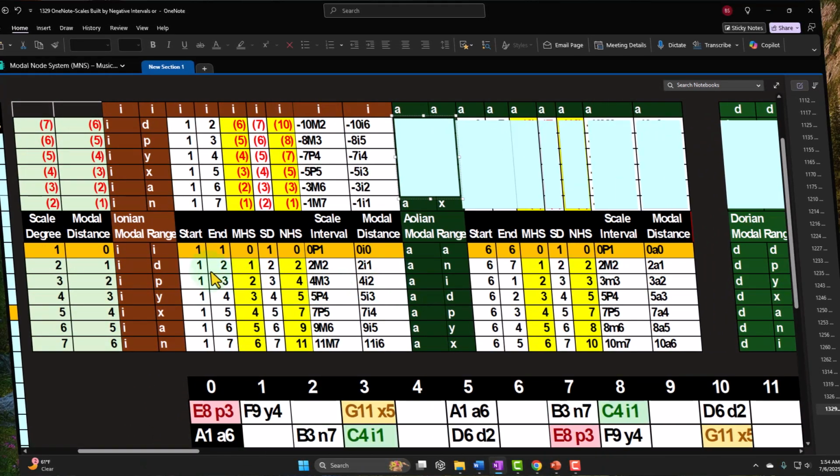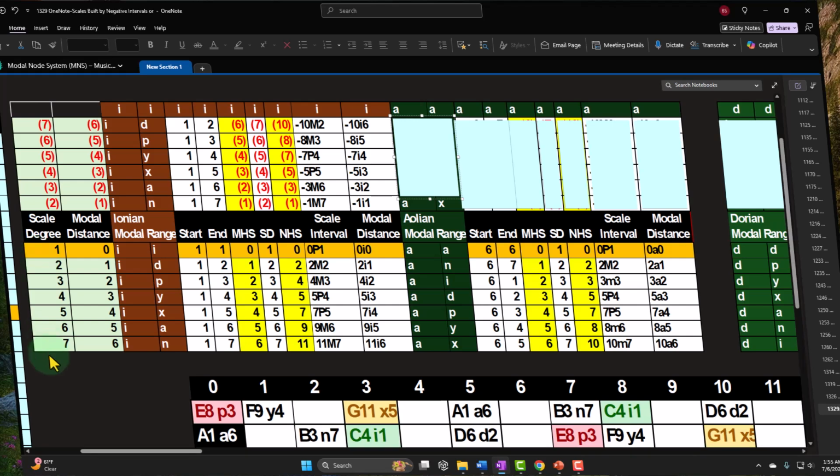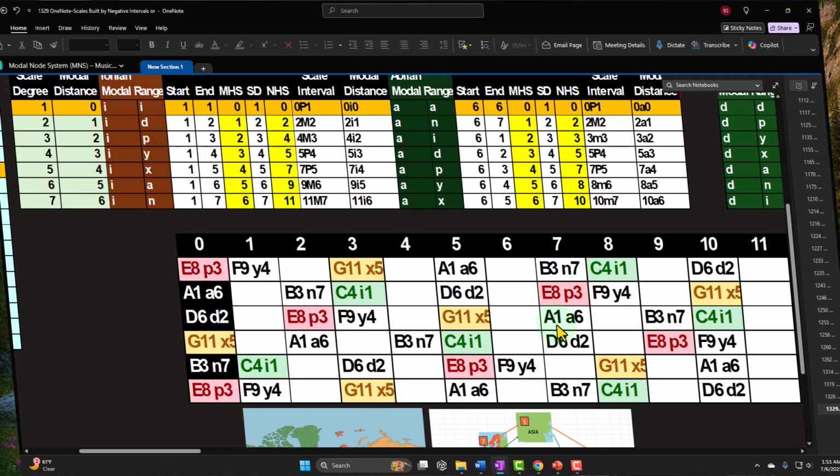So we're going to go back one. Remember, going forward, this is what most people only kind of work with, going clockwise, which means you'd have scale degrees 1 through 7. Modal distances, which is the more proper measurement, would be 0 through 6. And then if we go forward from that point, that would be kind of like we're on the Aeolian and we have a compass. So we put our compass to draw a circle, except this isn't exactly a circle. We're going to measure the shape around this point.